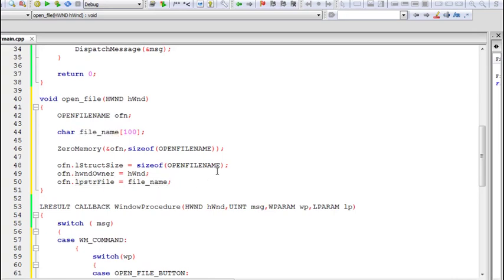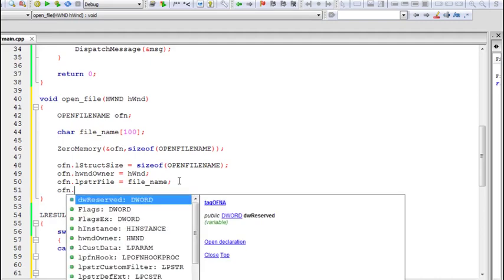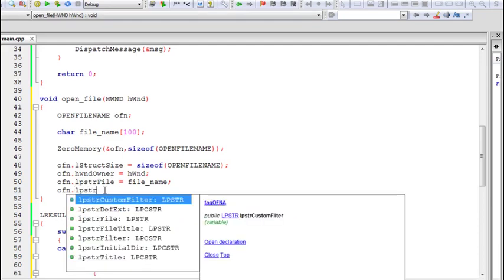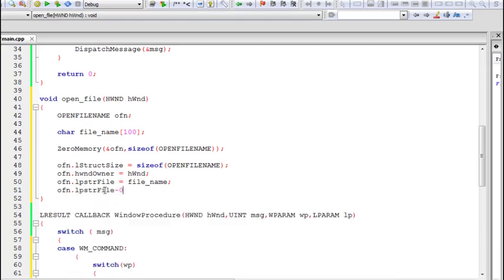And it is also used as a default file for this dialog box. So when the dialog box is open, the default file which is selected will be the stuff stored inside this string. So in this case, we do not want any default file. So what we need to do is set the first element of this string, lpstrFile, to a terminating character. So that means there is no default file. But if we do not set this to null, this might give unexpected results. So you need to always set this to the null terminating character.